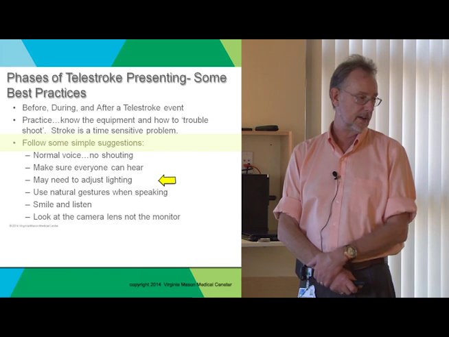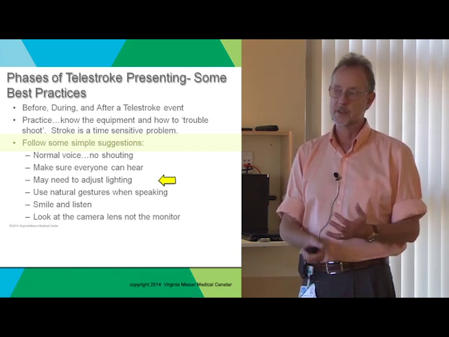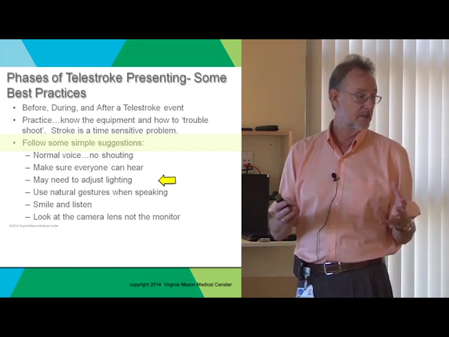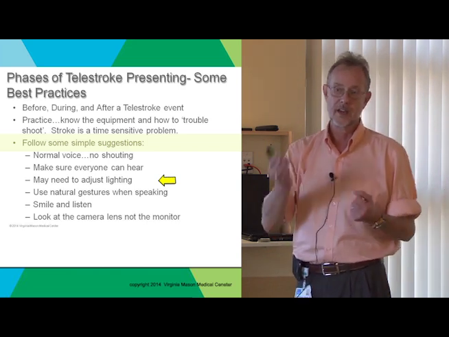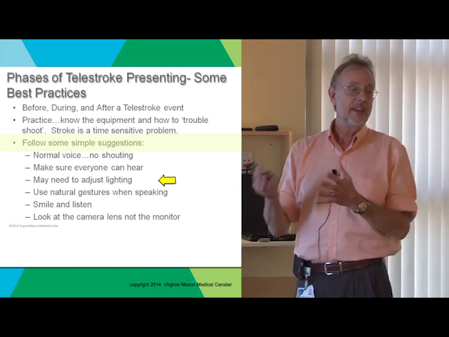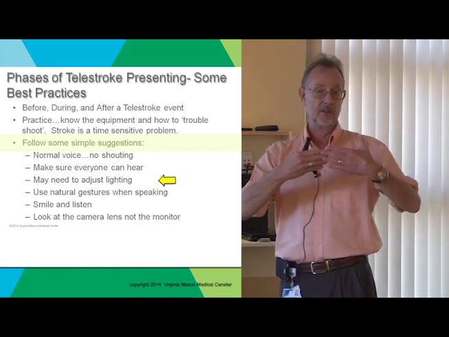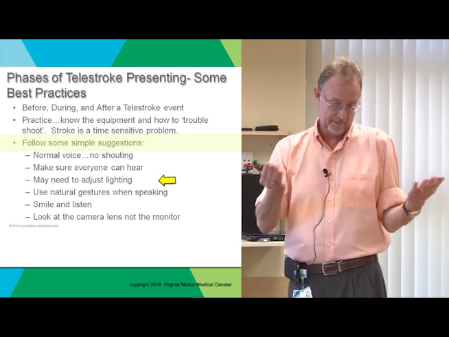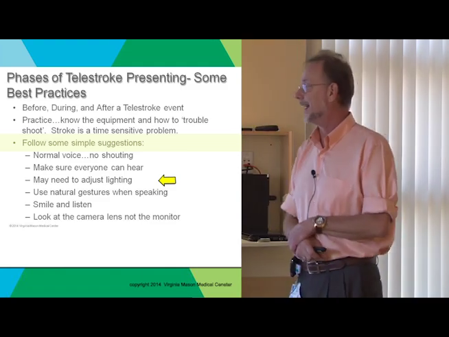So we had the cart down in some of the rooms down below, both in the CCU area and in the ED. And sometimes it was so dark that you couldn't really see. So we just needed to turn on some additional lighting. You'll be able to see on the telecart both what the doctor sees, so you can kind of see what he's looking at, and what you're looking at as far as the provider goes.